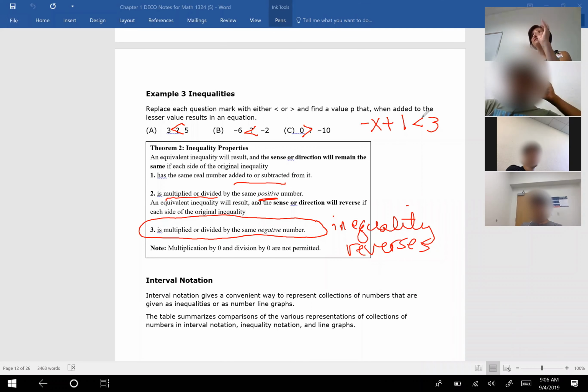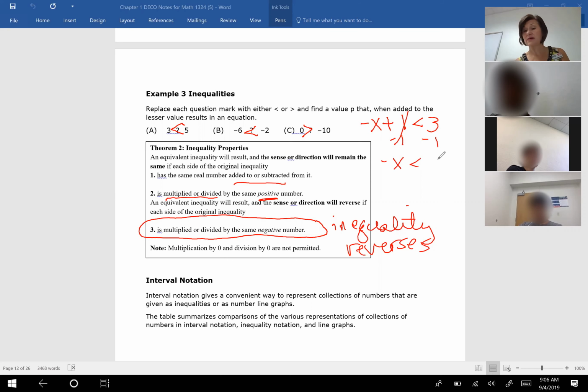Now, if I needed to solve this, I want to show you just a couple of things here. What would you think you'd need to do first? Subtract 1. So if I were to subtract 1 from each side, then I would have -x is less than what number? 2. Have I finished? Because I don't know what x is either greater than or less than. I know what -x is less than. So what would I have to do to turn that into a positive x?